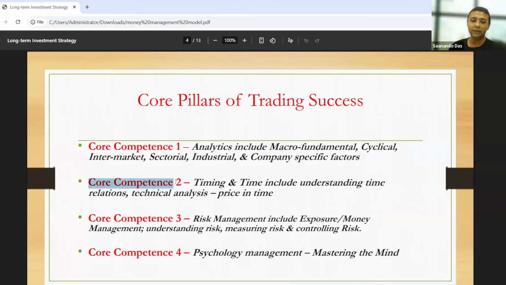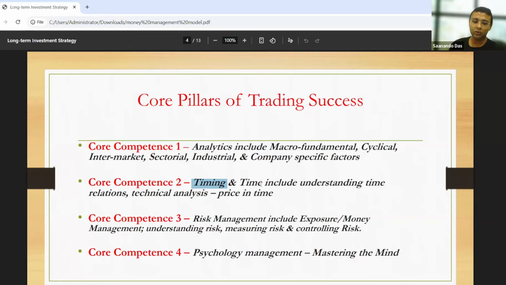Then comes core competence 2. This is where the majority of the participants are interested. This is about timing the market, which I personally heavily rely on. As I focus less on stock specific fundamentals, I focus on the gem phase. मैं अपने रेनबो सिस्टम से स्टॉक का जेम फेज पकड़ता हूं. जेम फेज एक ऐसा फेज है where the stocks tend to go up very fast and the risk of loss is significantly lower.